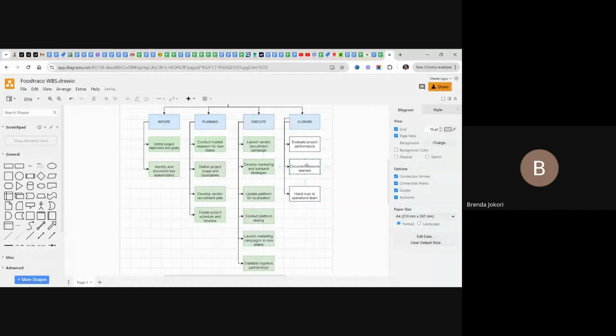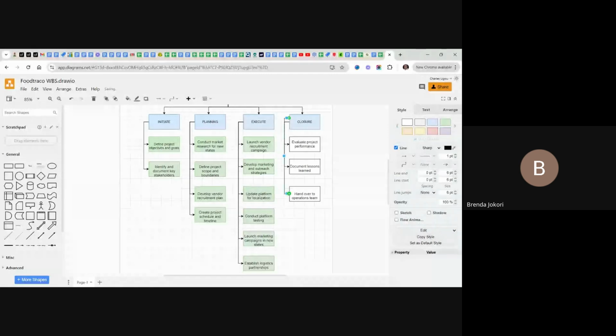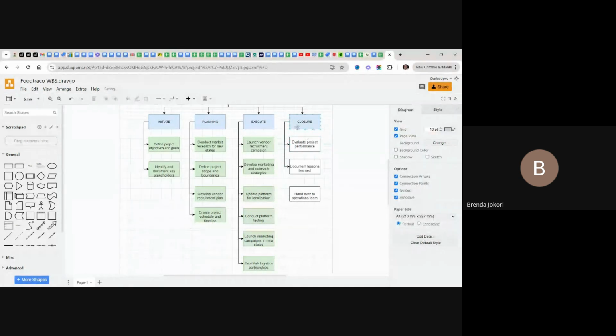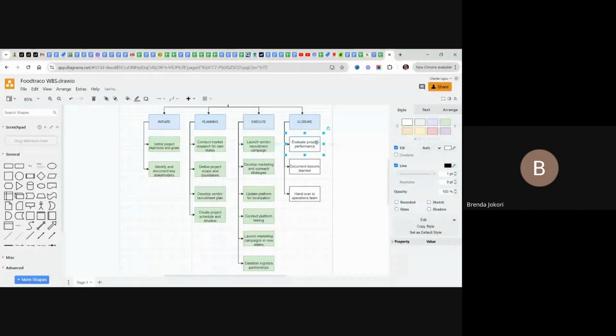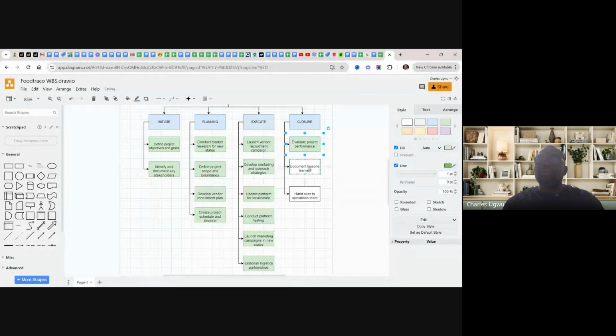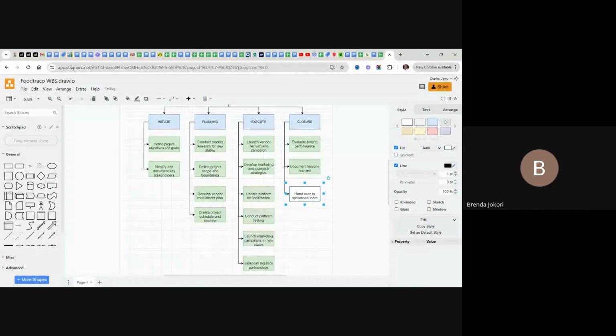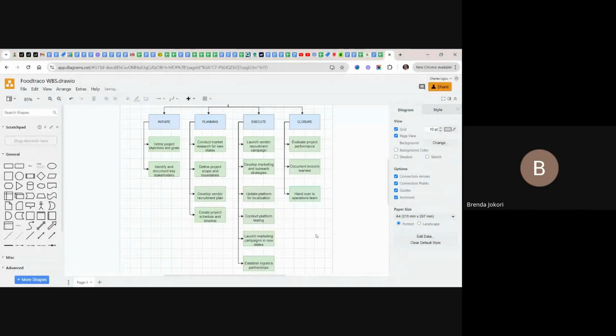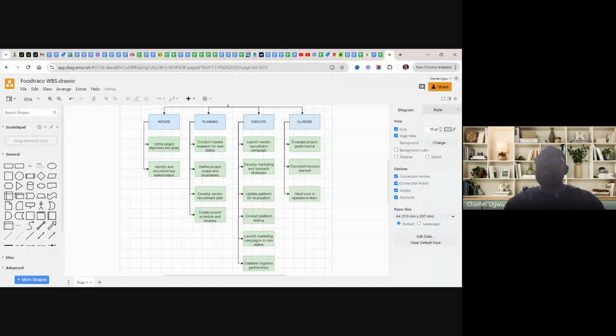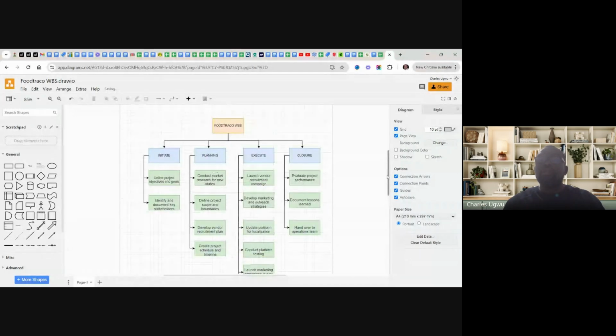Okay, I'll do the coloring again and again, and I'm done with my work breakdown structure.